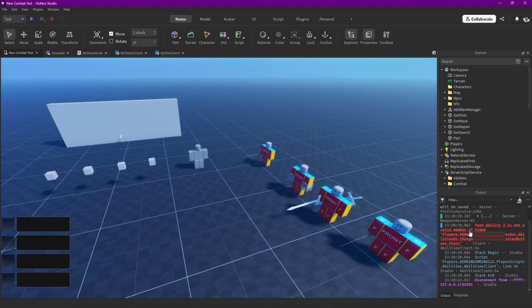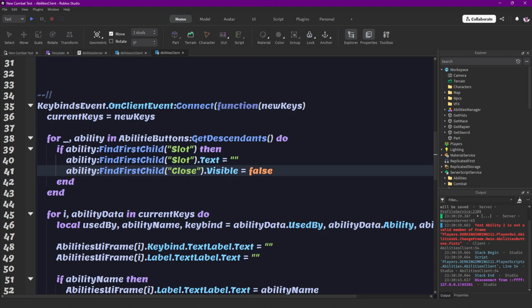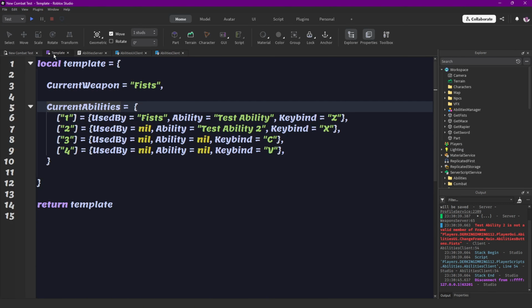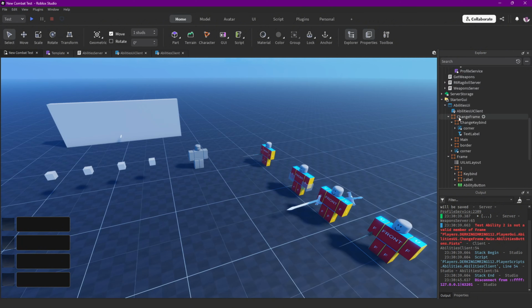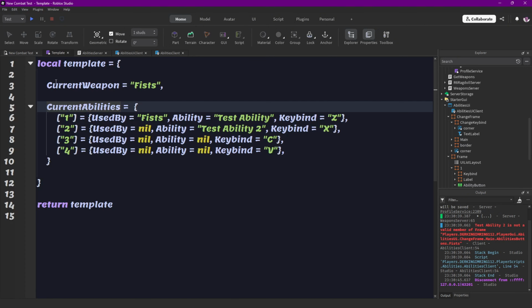Maybe I messed up something because I didn't actually write this before. Now basically I think I have to wipe my data to be able to test this again.